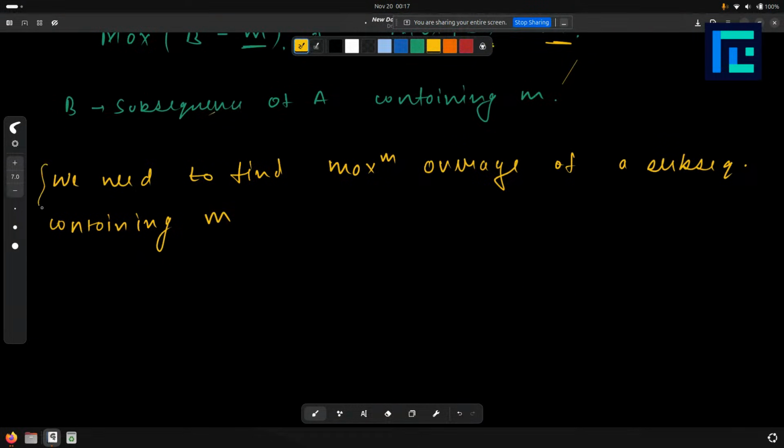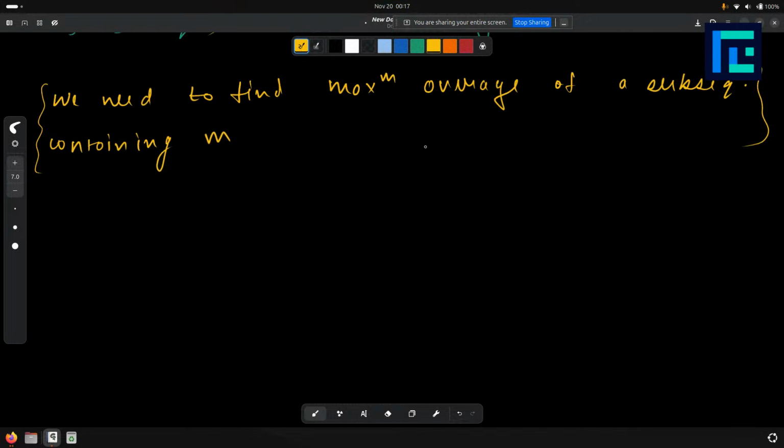So now how do we find the maximum average of a subsequence containing M? We can use a pretty standard, or pretty obvious, observation. Let's say we have a collection of numbers A1, A2, A3, A4, and so on till AN. Let's say that A bar is the average.